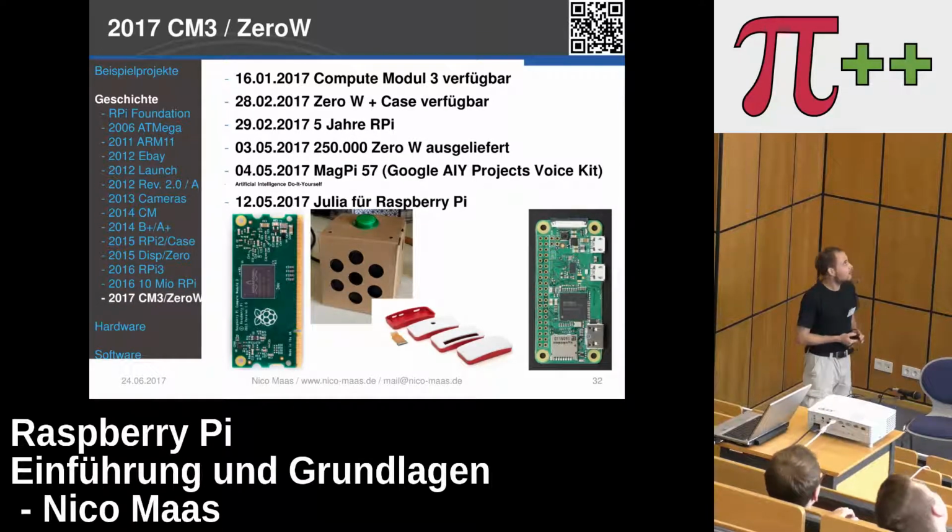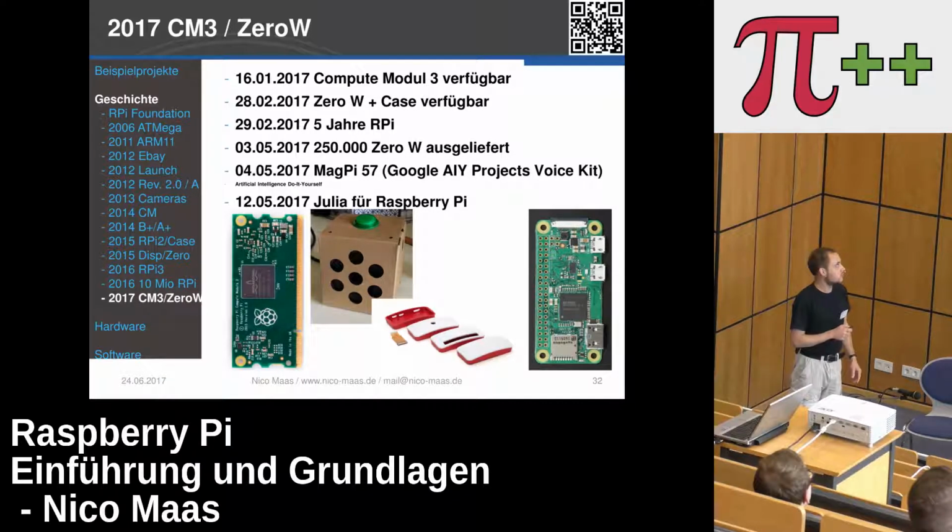So, where are we today? Today, 2017, we have the Compute Module version 3, so Raspberry Pi 3 for the business partners. We got the Zero W Plus, which is actually the same Zero we also had, but it adds another nice thing, the camera connector, so you can use it with a camera, and it also got Wi-Fi and Bluetooth built in. But the price point went a little bit higher with $10, but still interesting. And you can buy these quite neatly in Germany as well, so you do not have to import them nowadays. And the fact that it was sold quite well, in not 3 months, over 250,000 sold.